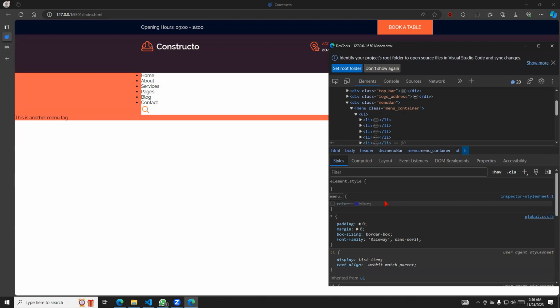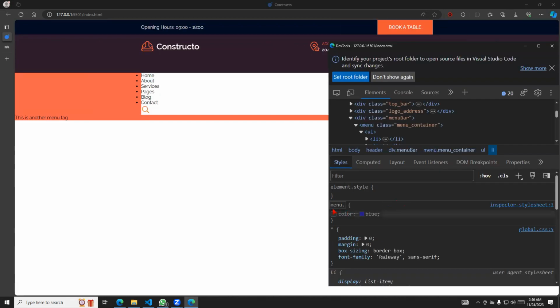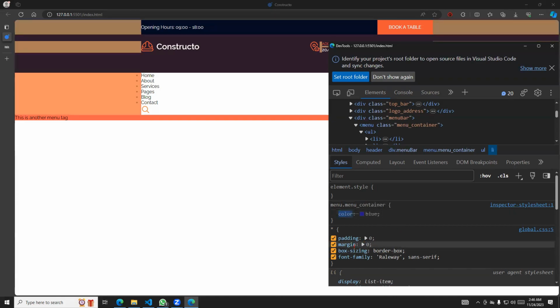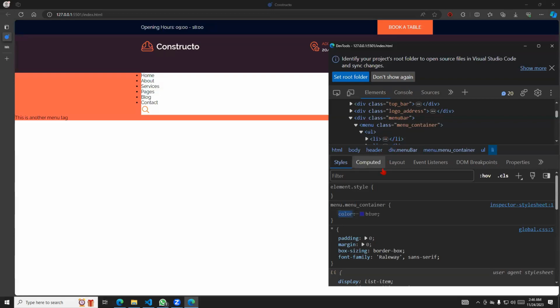You see, there is no space between menu and the dot. Then you write the name, menu underscore container. Now it's blue only on the menu container.